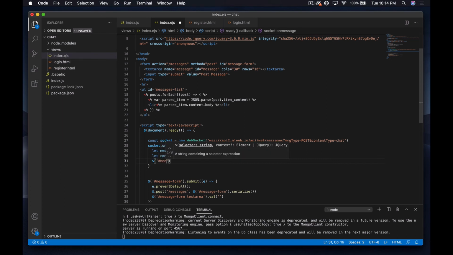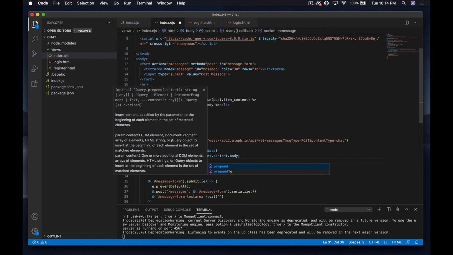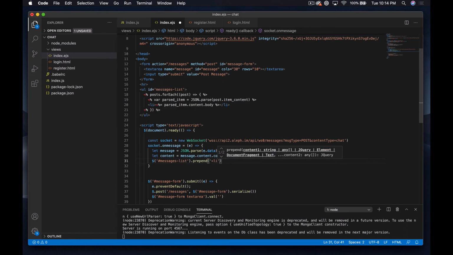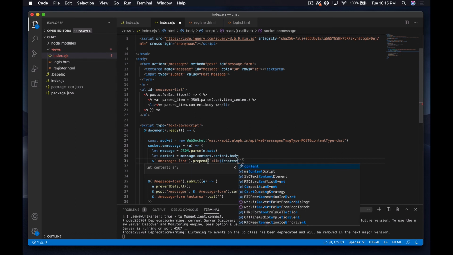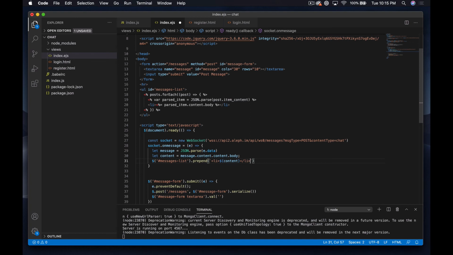So we'll have messages list, and we'll do dot prepend, and then I'm going to give it an li, and actually, I think we can do basically these backticks here, and we'll do li and $. So we'll do like a string interpolation. We'll do content, and then we'll do li. Close that. Okay, so let's give that a try and see what happens.